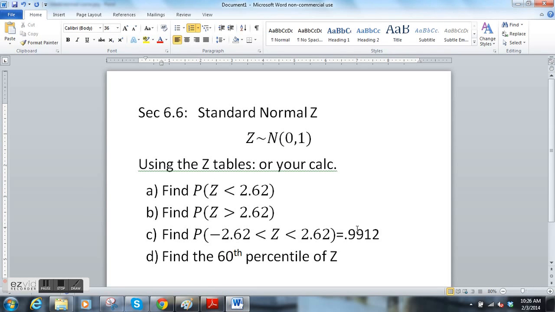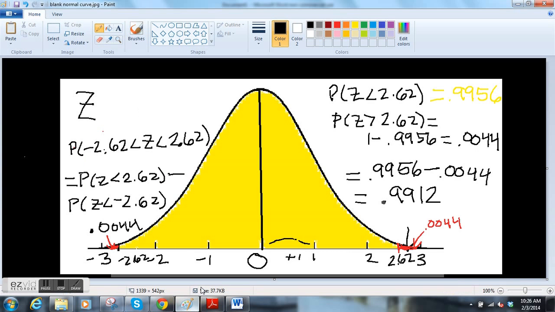And sometimes if you see these in the back of your book, it's not totally clear where that number comes from. Well, it comes from a beautiful picture like this. And I find it's easiest to do these problems by drawing a picture for each one until you get the hang of it. And then we have one more problem.